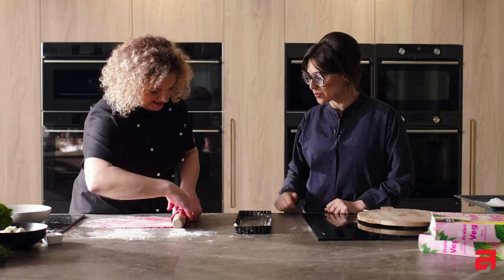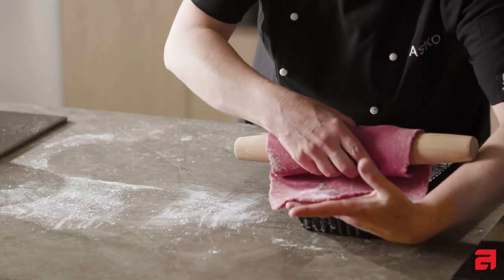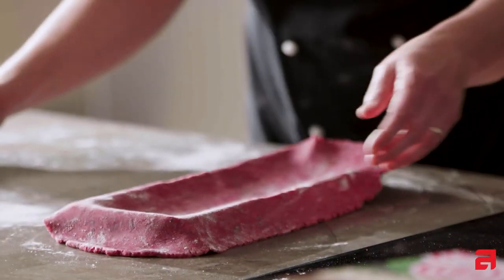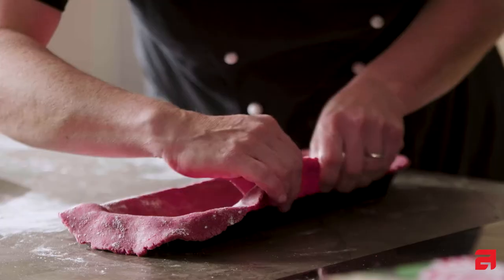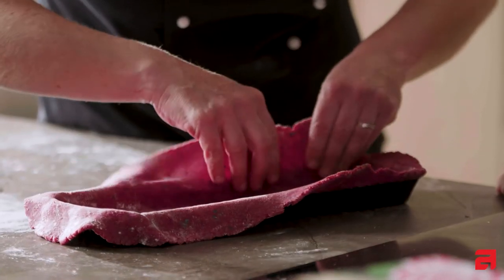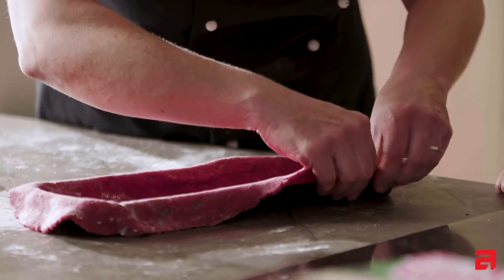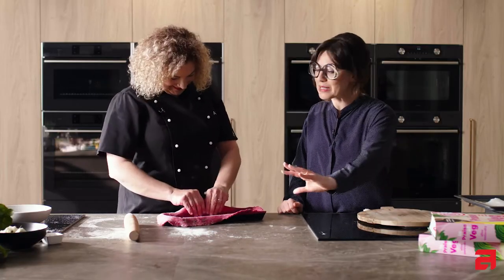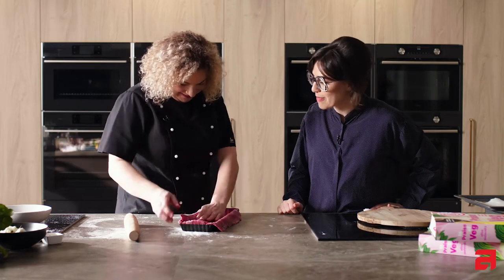Okay, here we go. So that's good. But I think even with those, you've got most of what you need there. Just make sure that it's going to be even. Here we go. And then you kind of just loosely let it fall in. Look at the beautiful thyme in it as well. I didn't chop the thyme. I left the thyme nice and whole, so you can just see the beautiful leaves flecked through the gorgeous pastry. I can see this on a Christmas spread, in the middle of the table, perfect for the vegos in the household, and it's just a beautiful, dramatic dish.